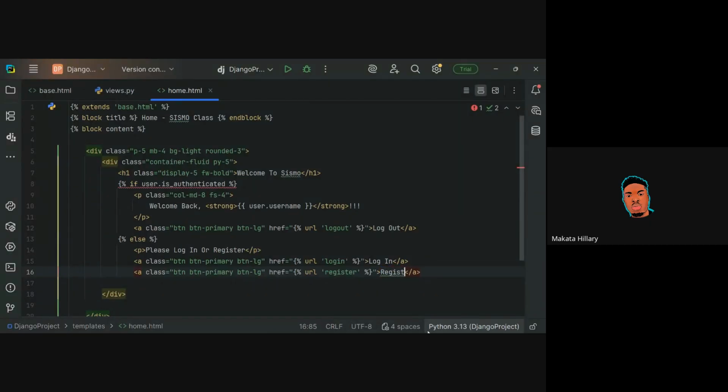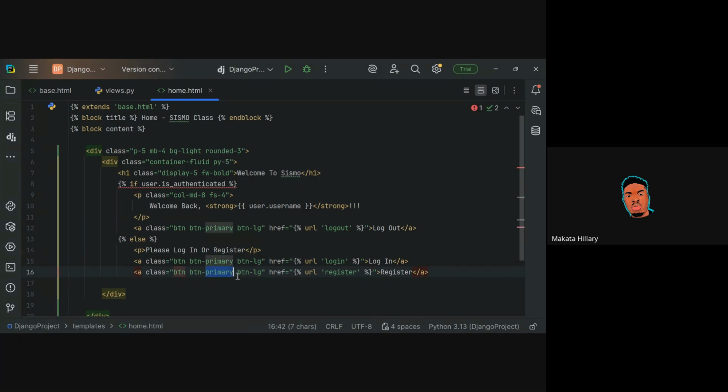So to this register button, let me add kind of an outline. That is, instead of just using primary button, it will be kind of an empty button, but it will just have a line around it. That is the button outline.